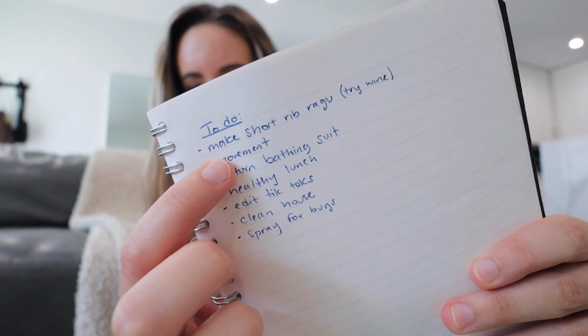I have a to-do list for the day right here. We started on our short rib, which better be freaking good. Okay, that's all I'm gonna say.